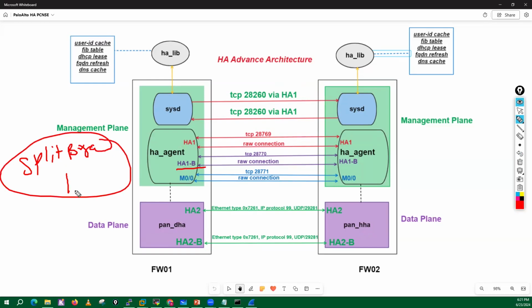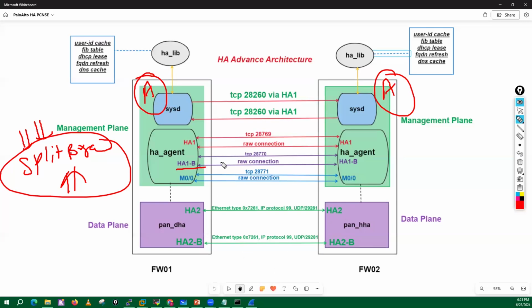And in your HA interviews, they will ask what is a split brain scenario, what is a split brain situation. You may face that type of question in interviews. Split brain is when your firewall 1 acts as the active firewall, and your firewall 2 also acts as the active firewall.